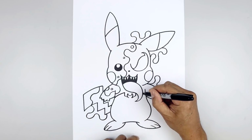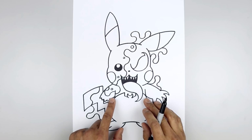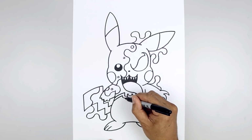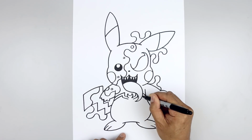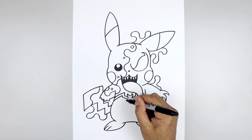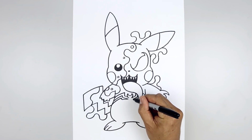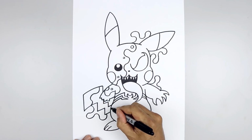Let's line this up on the right side of the tongue, go out and down. Let's trace those arms coming back in towards the body. Coming up and in, come down, and then angle that back in. Let's do the same thing on the right, going in behind the tongue. Let's add another set, going straight out, and going up, going out, and then down. And then again, we'll just trace that along the bottom.